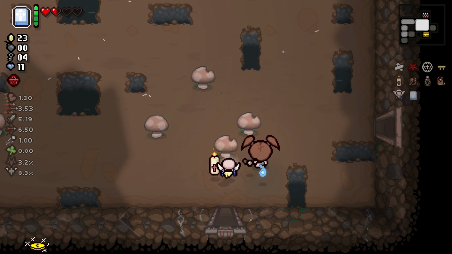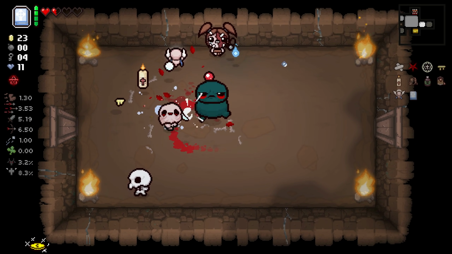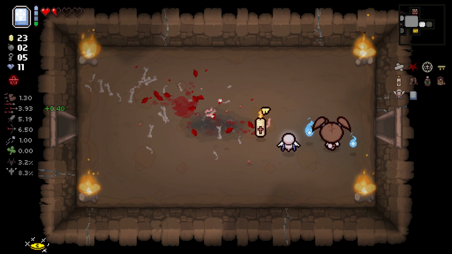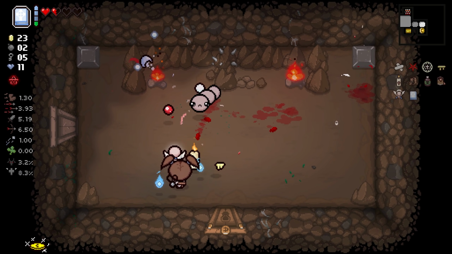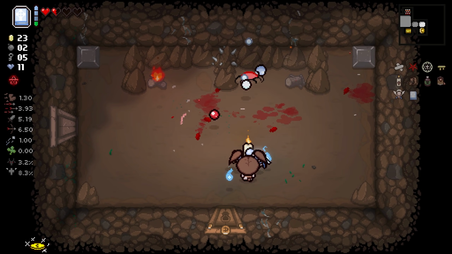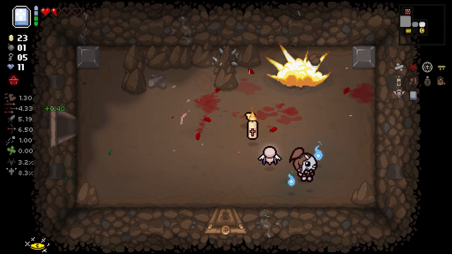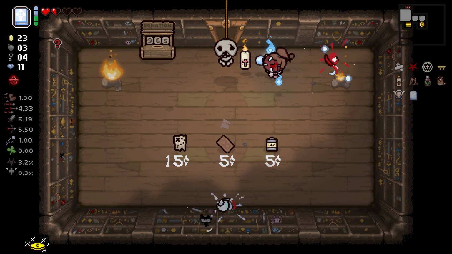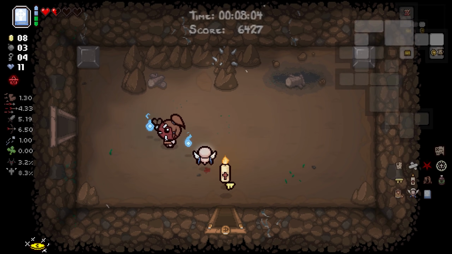Get a fair amount of money. Now we can make our shop worthwhile. Also use this. Okay, bombs are good. We got mini pins in here as well. I do see a tinted rock, so we will blow this up. All right, one bomb into two bombs. It seems pretty good. Yeah, I'll take treasure map. I think that's a pretty useful item.